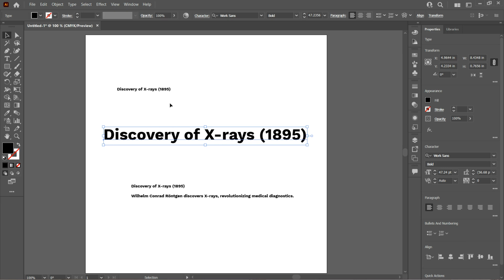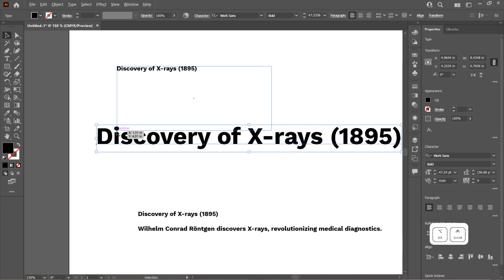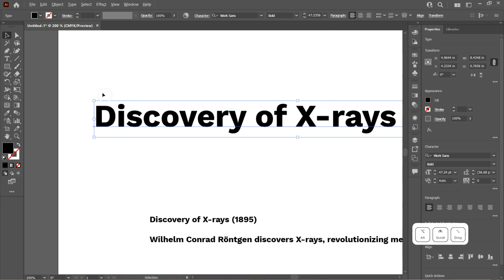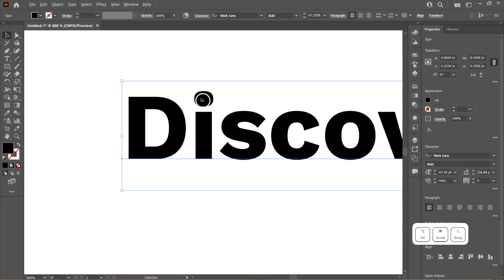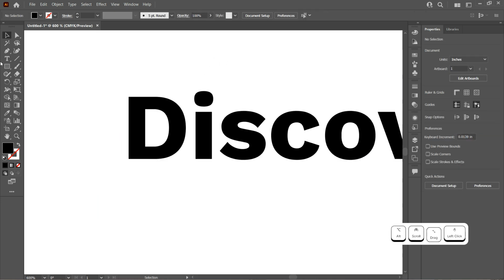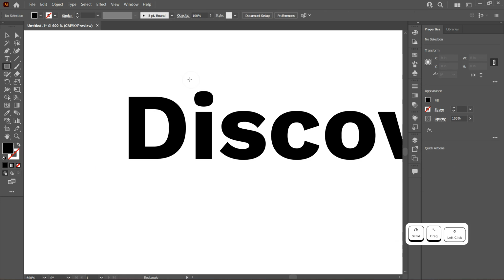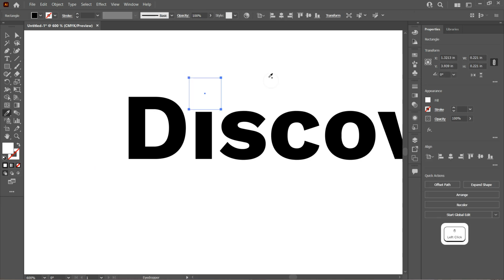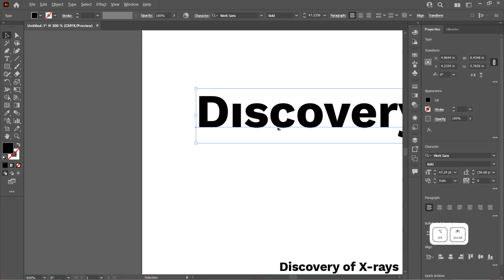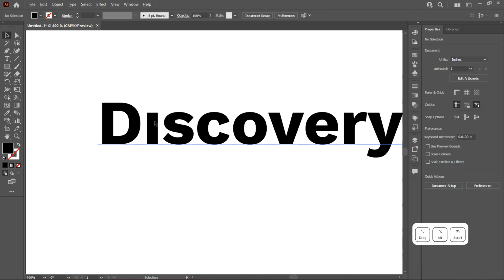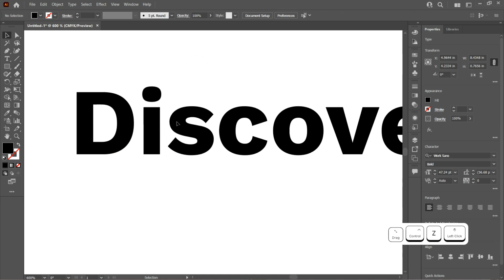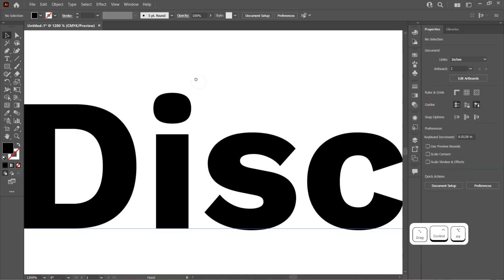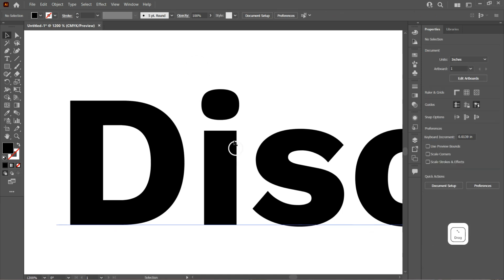If we wanted to, for example, get rid of the tittle on the I here, you could cover it up with a white square, and that's a janky quick fix, but the right way to do this, depending on your goals, would be to edit the I as a shape.